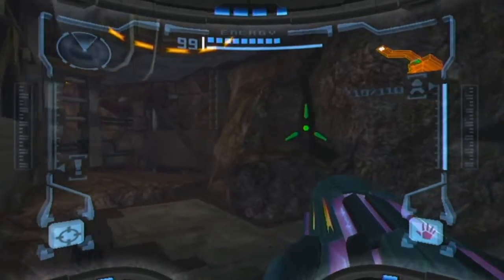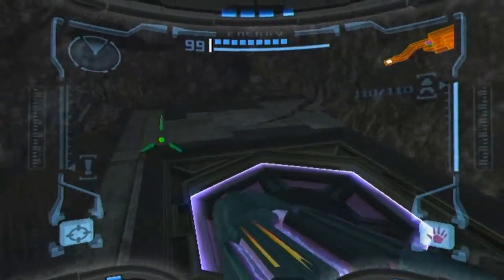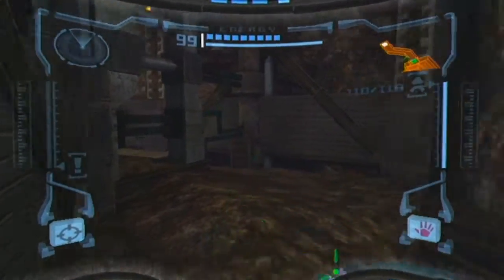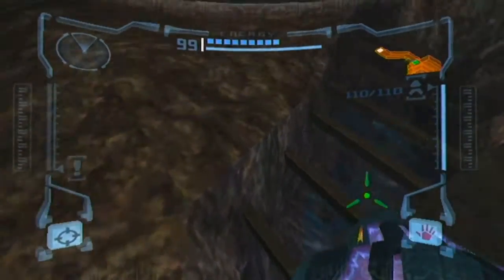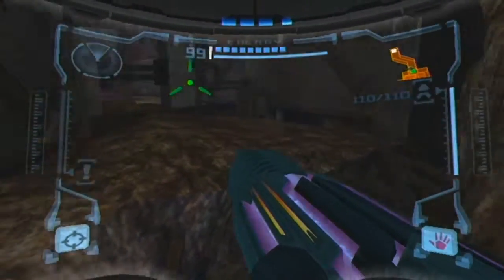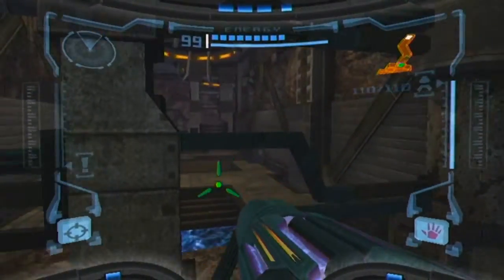Last time we went through the frigate, through some nice music, and now we're in the space pirate mining facility, shooting crazy wave beam pirates and getting irradiated slowly. Watch out, Samus, all your hair's gonna fall out.